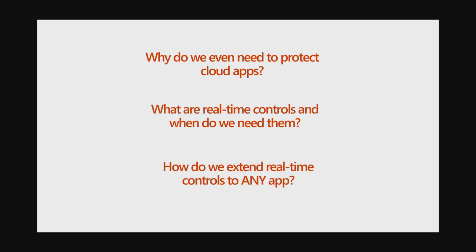So, why are we here today? We're going to address 3 questions. First, why do we even need to protect cloud apps in the first place? We're going to go over the cloud landscape and what problems exist today. 2, what are real-time controls and why do we even need them? I'll go over how real-time controls integrate within Microsoft Cloud App Security and talk to you in detail what they are. Third, we're going to extend real-time controls into any application. We're going to go through a demo together and understand how to implement this to any kind of application.